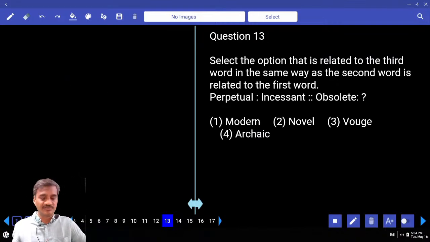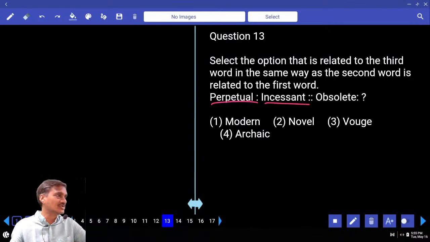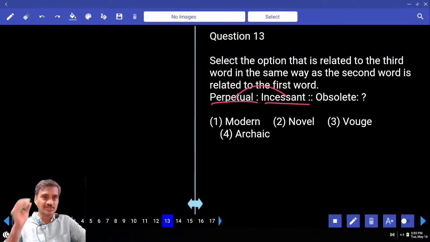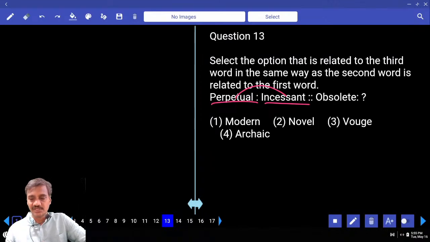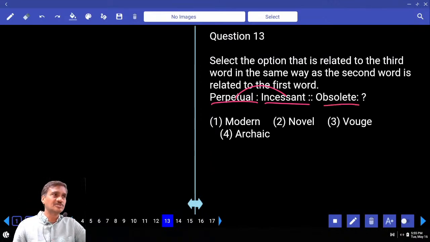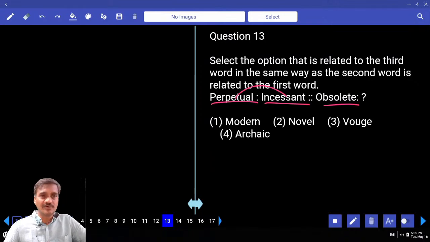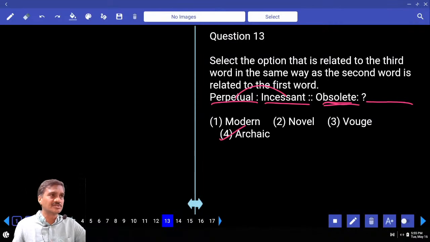Then what do you mean by these two? These two are nothing but synonyms to each other. Perpetual is nothing but unending, isn't it? Incessant means it is a continuous process. And these two are synonyms to each other, and obsolete. What do you mean by this word obsolete? Out of use, isn't it? Out of fashion, all these are called obsolete. Now in the same way, obsolete and archaic are one and the same, out of use.